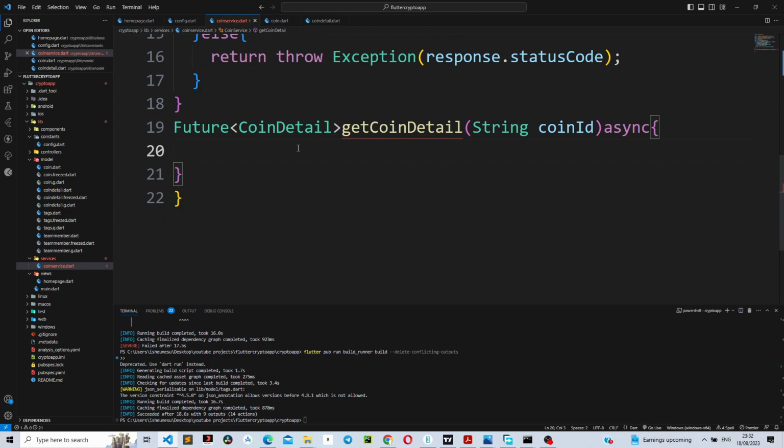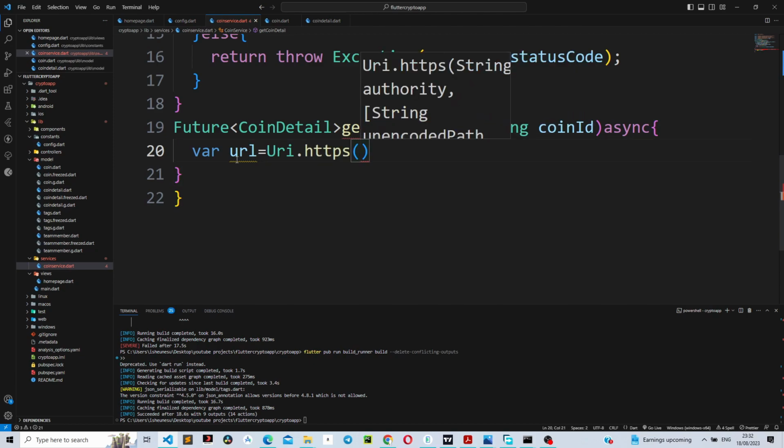What we do here is the same as above. We say var url is equal to Uri.https. Make sure it's HTTPS.